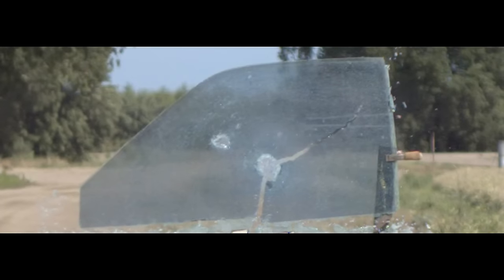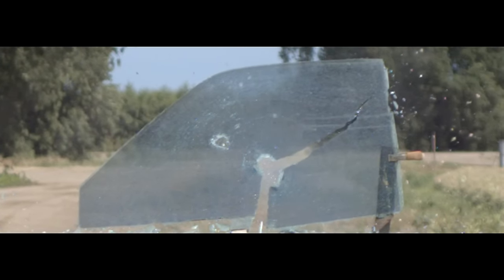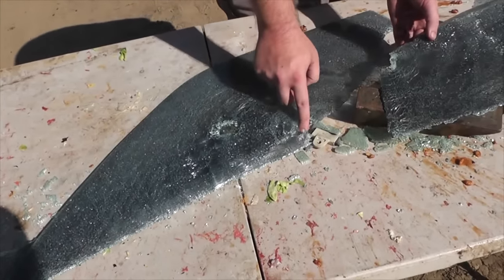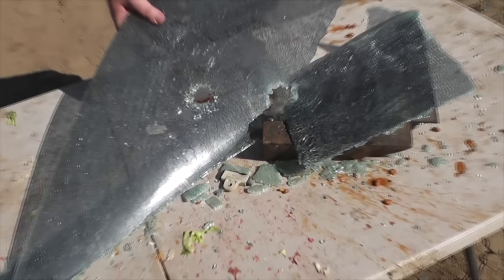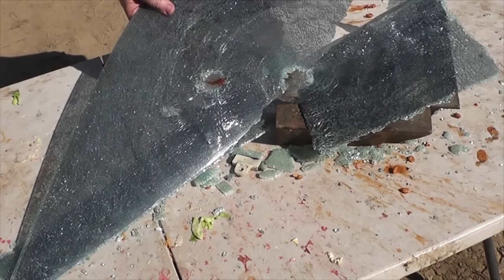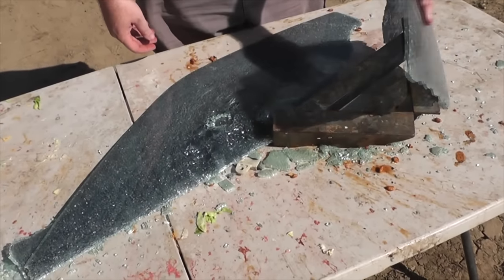Yes, a bubble gum bullet will go through a car window effortlessly. And the amazing thing is, Ryan called it when he said the shot cup would also go through it — that is how you know Ryan has been watching our videos for a long time. Pretty much anything goes through a car window. Even the shot cup went through — we got the gum hole and the cup hole. This car now has one more cup holder. Even that little plastic wad hit long after the slug hit, but even it went through. You don't need a porcelain slug to go through a car window. A piece of gum and a shot cup is more than enough, if shot at high enough velocity.